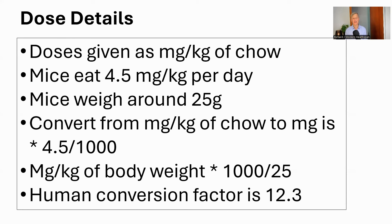I've used the following parameters to calculate the actual doses. Mice eat four to five grams of chow a day, so I have used 4.5 grams. Both male and female mice were used, and their weights change with age, but I have gone with 25 grams as a middle number. To convert from milligrams per kilogram of chow to milligrams consumed, I've divided by a thousand, as the amount of food eaten is in grams not kilograms, and multiplied by 4.5 for the number of grams eaten. To get the milligrams per kilogram of body weight, we need to perform the gram to kilogram conversion in reverse, then divide by the body weight. Finally, I've used the allometric conversion of 12.3 to go from mouse to human. Please note that the conversions to human are just to give some idea of what the dosing is, and are not in any way a recommendation.